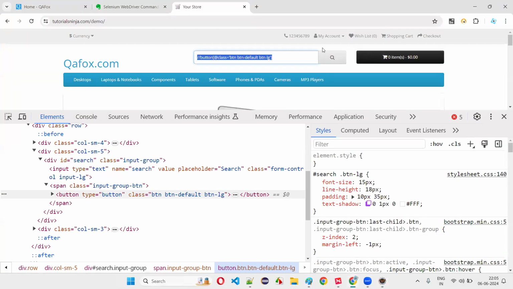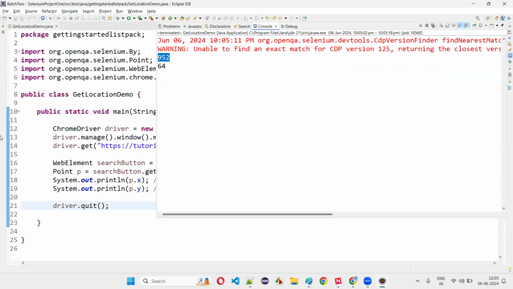That's correct. Why? Because this button is 952 from the left side of the screen, and from the top, from here to here, it is only 62 or so. This is the X coordinate position, and this is the Y coordinate position, guys.